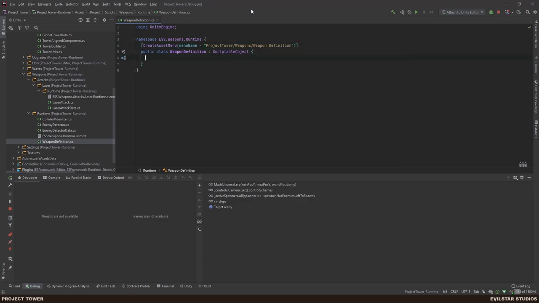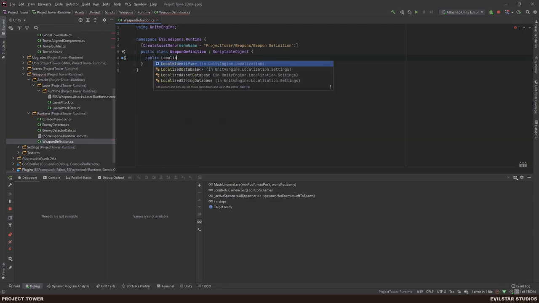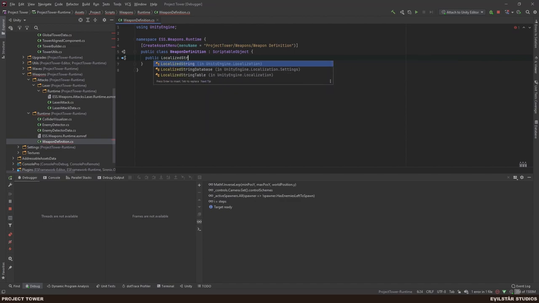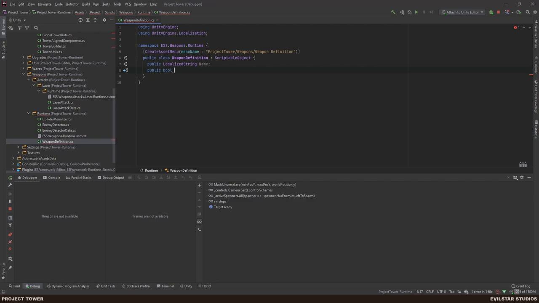Weapon definition, and let's see what did I say that I wanted to put on this. So first we'll need a name, and the name is gonna be localized string. We will have a boolean, public bool. Actually, those are not going to be public. It's going to be private.